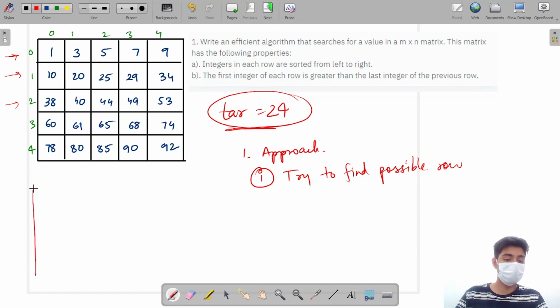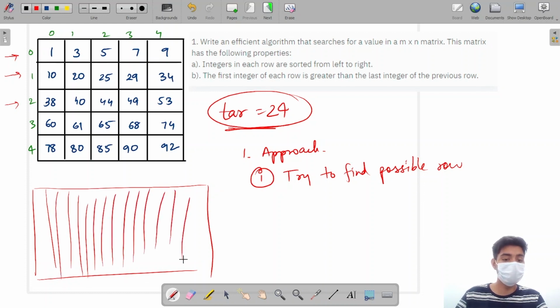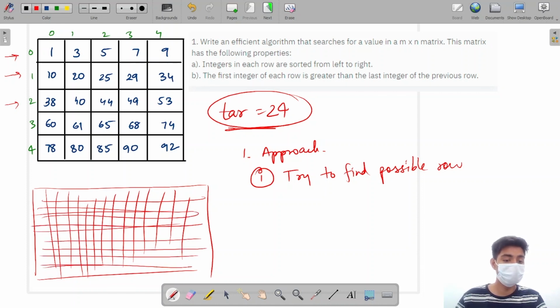Let's say this was a very large matrix, with many rows and columns. It might be efficient to just traverse this whole array, but for a very large matrix it is not very feasible.